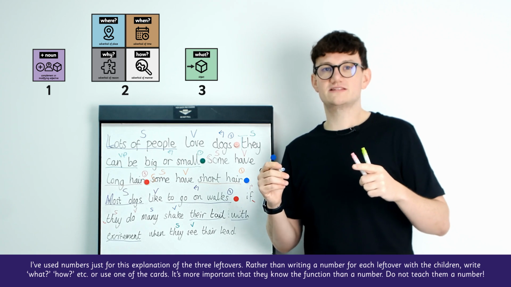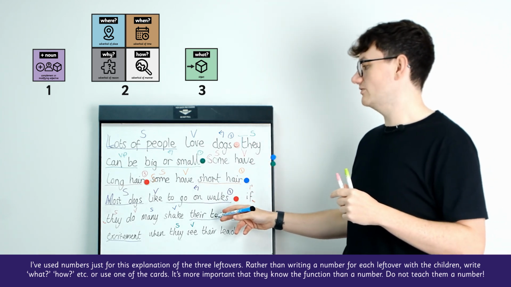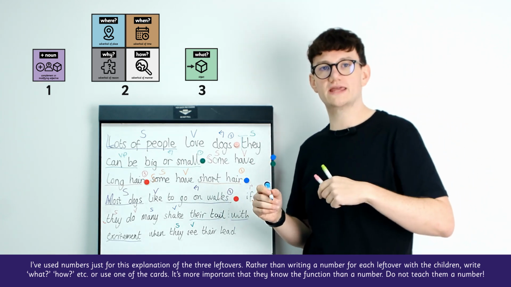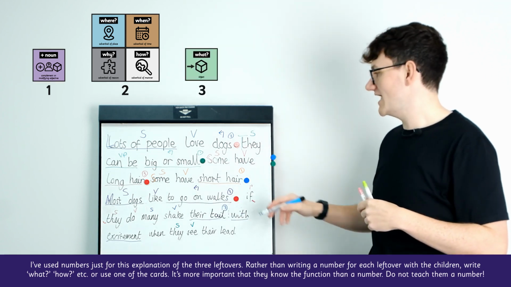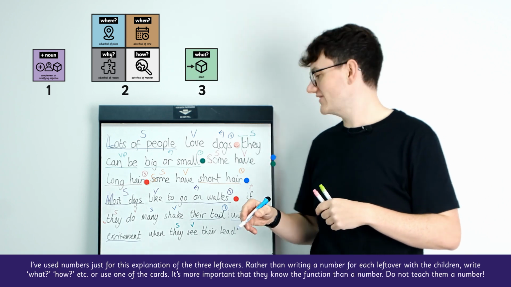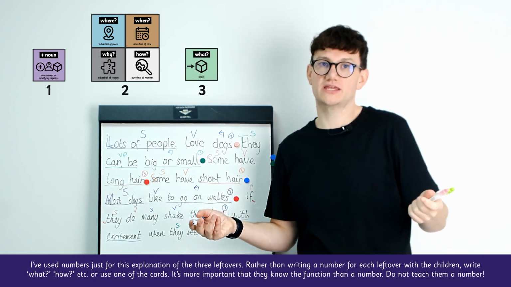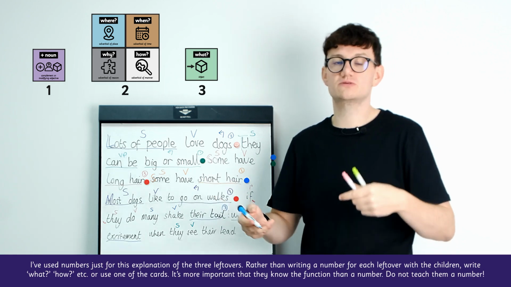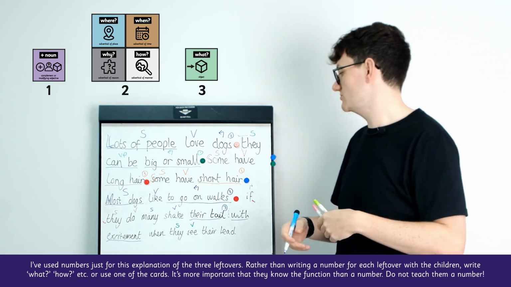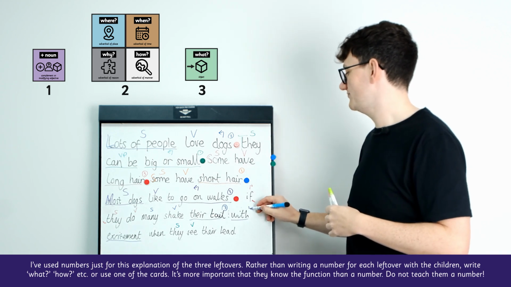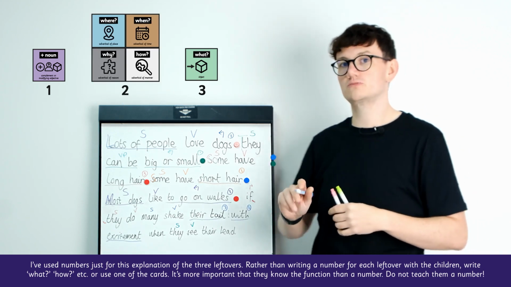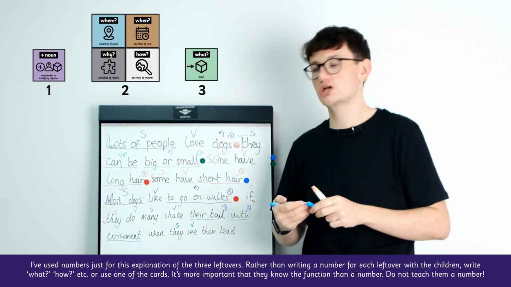Okay then, so let's decide. So their tail, well, what do they shake? They shake their tail. So number 3, done. Next one, with excitement. Well, that's telling us how do they shake it? Do they do it quickly? Do they do it slowly? Do they do it in boredom? No, they do it with excitement. So that's going to be a number 2 because it's saying more about the verb shake there.